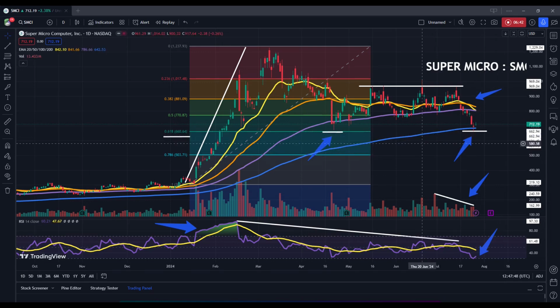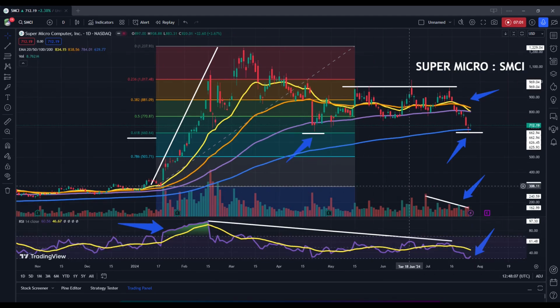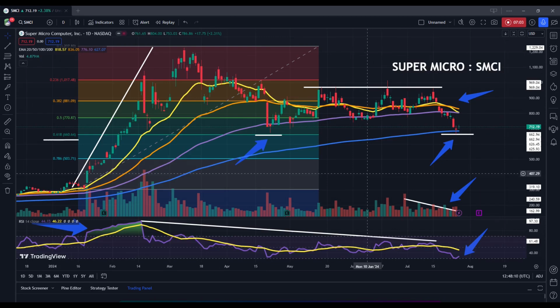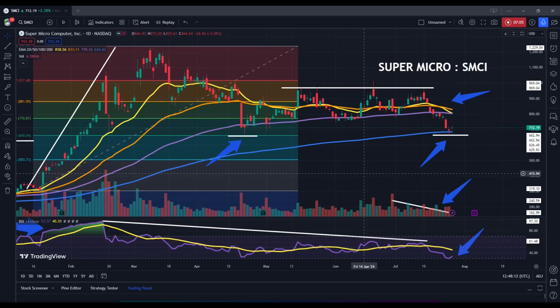We don't really have any other historical support zones here, and the exponential moving average cluster has already been broken. So if we lose this 200-day exponential moving average, there's really nothing else in this area to support prices. And then we would also have the fact that the reading in the momentum indicator remains bearish. So this would suggest that the overall momentum trajectory, or trend, is still pointed in the downward direction.